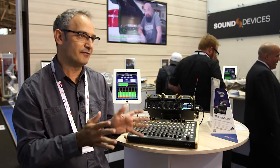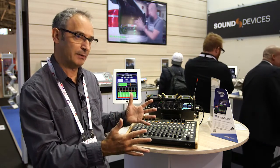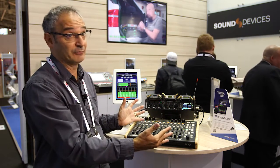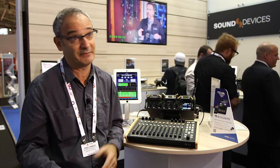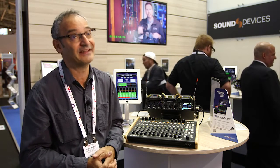We're very, very proud of this system. It's really got to a very mature, complete state. You have this really great ecosystem of devices which can be very easily separated or connected depending on the type of application. It really covers most scenarios. I can't think of many that it doesn't cover.